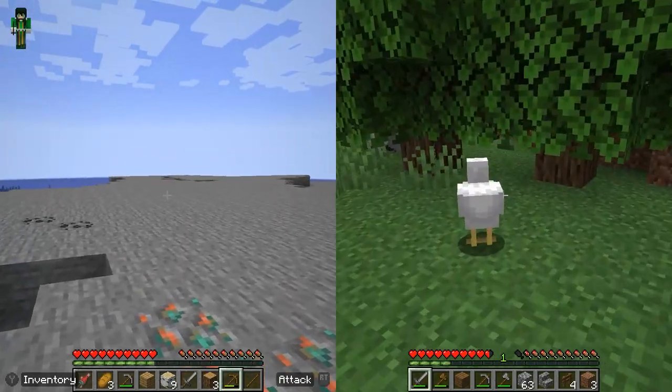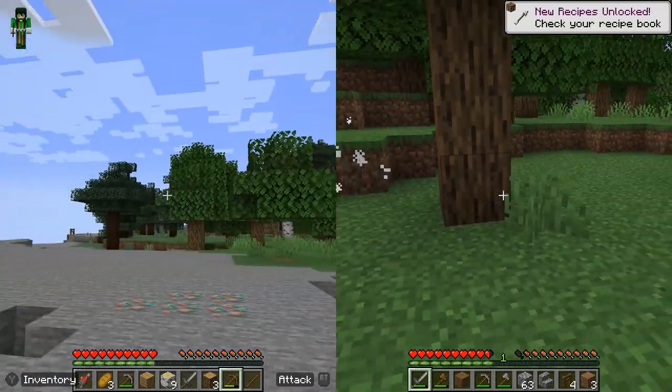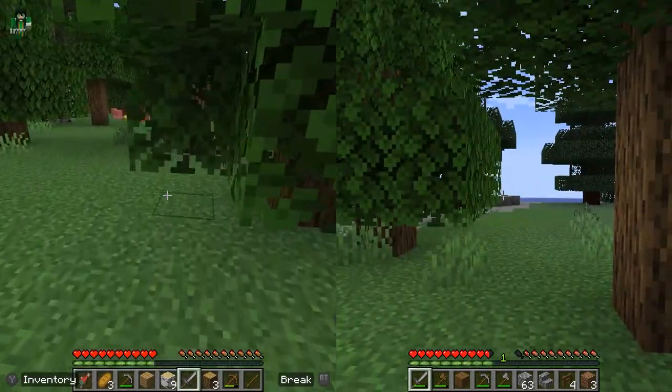Take this chicken this time. I think this is the chicken that I attacked at the start and it got away from me. No, you don't, chicken. There we go. I got a chicken now. I'm going to get a pig! Oh, have you seen one?